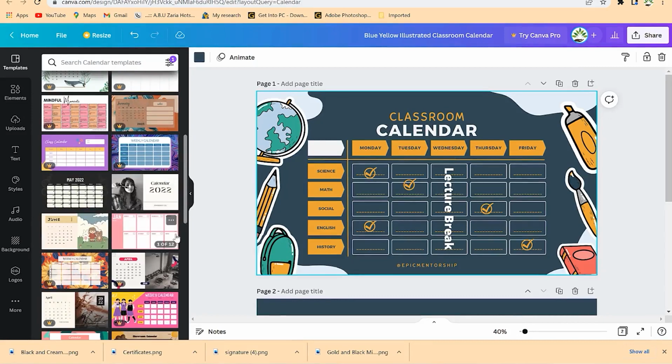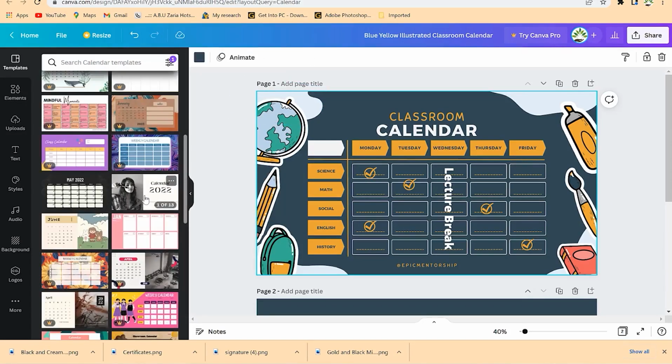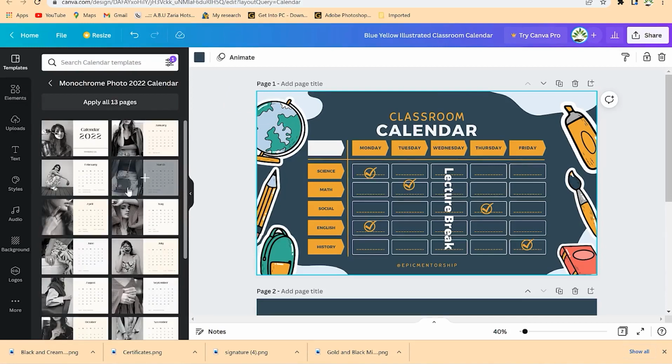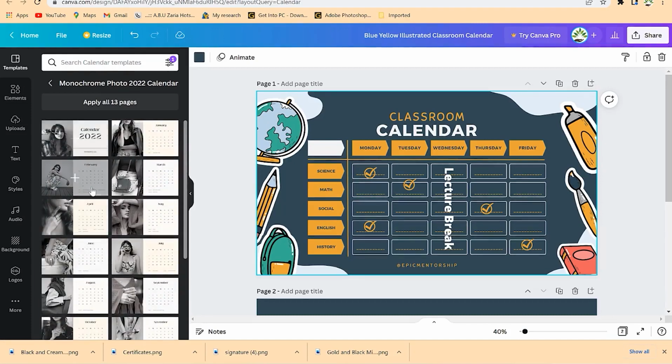So at the beginning of the calendar, you may have one of such, because this one is free also. You can just click and maybe try to open it. I think I like this one, so you can try to see what you can do. You can open and you can see all the calendar from January to December with the cover page, just like so. And you can customize this to any of your choice and put in your brand.